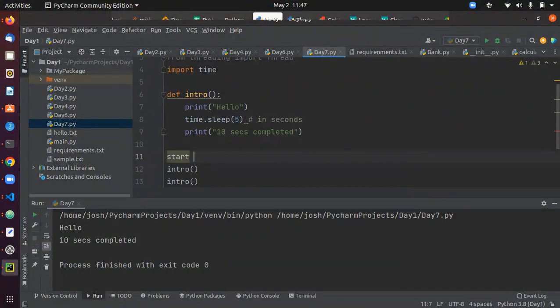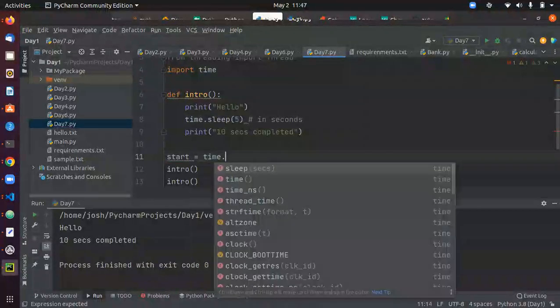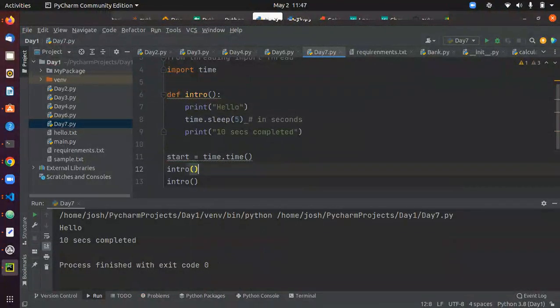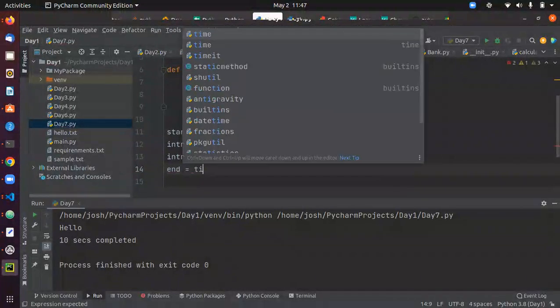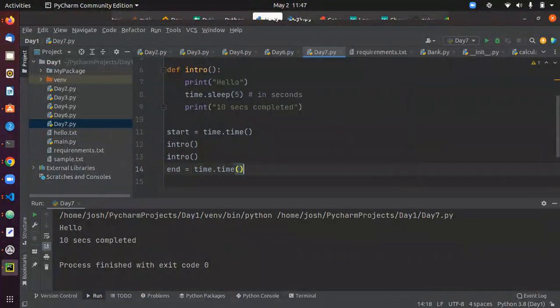Let's calculate the time which these two functions took to execute. So how can we calculate the time? We'll record the starting time, then we'll record the ending time when all the function code is executed, and then we'll subtract starting from ending. That should give us the execution time, right? So starting time is time dot time, and then when all these functions finish execution is time dot time.